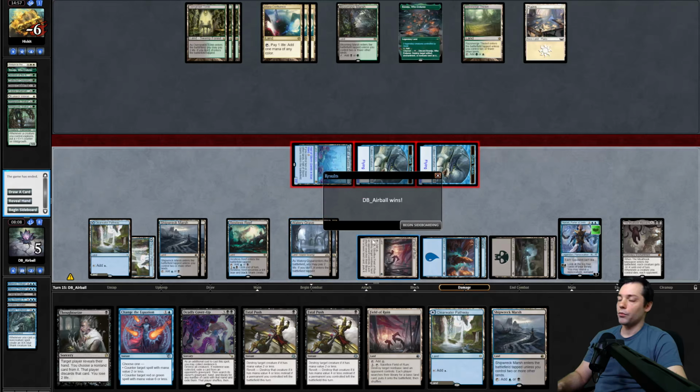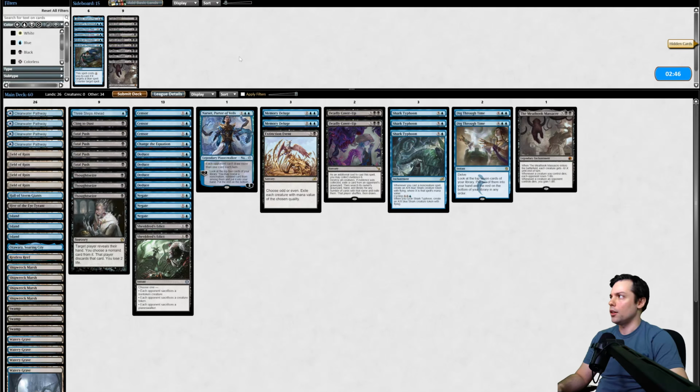Okay, so now we need to win one of the remaining 2 games with 8 minutes on the clock. I think we could have gotten through that game a lot faster, but we just had to be extremely careful because we drew very badly. So now Oaf McNamara has a sideboard guide that they posted on Twitter.